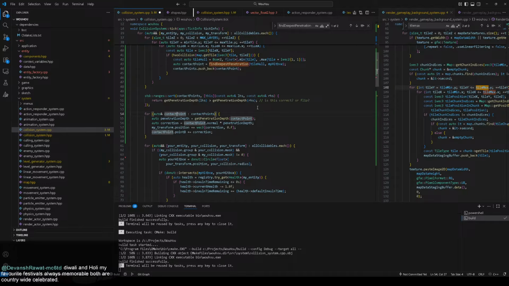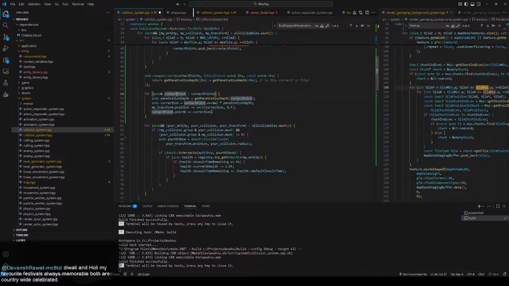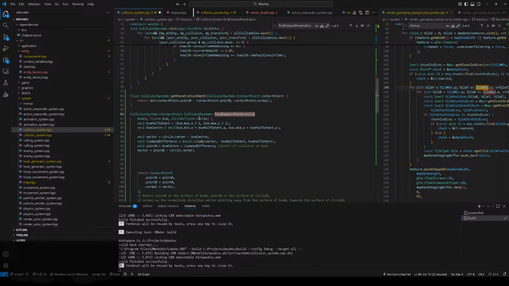We need a normal and a point B. I don't know if point A is being used. But we need it to get the direction, right? To push back with. That's the idea. Can I just do it from the center?